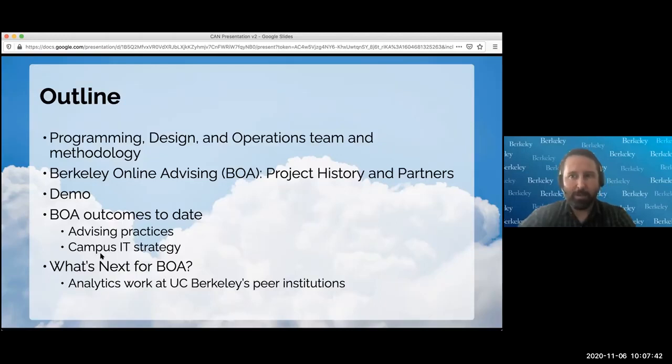I think some of you are pretty familiar with it because you're using it on a regular basis. Then I'll give a more high-level overview of the BOA outcomes so far at the campus level, and some of our goals or aspirations with BOA. This is really a story about taking the tremendous amounts of data generated by all the different systems that everyone on campus is using all the time, and thinking about how we can strategically repackage and present that data to the advising community in a way that helps students succeed and accomplish the outcomes they've set out to achieve in their time at Berkeley.